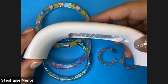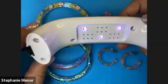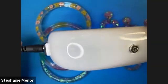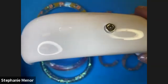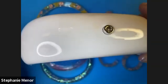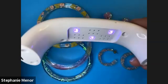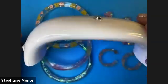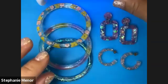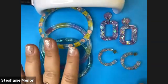This is a UV lamp. If I hit that button, you can see those lights come on. This is a 9-watt UV lamp. It plugs into a USB cord, so that would be like what you plug your phone into. You can plug it into a battery charger that has USB input or a laptop. And when I hit this button, those lights turn on for 1 minute. It's a 1-minute timer. And we're going to talk more about that lamp.